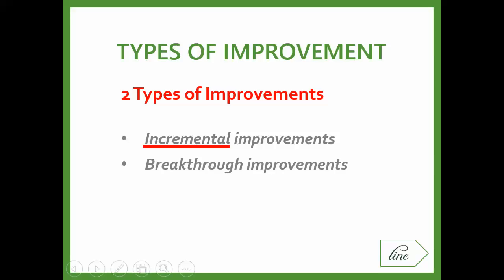Type number two is a little bit more interesting in the sense that we are looking at breakthrough improvements. If you recall back to the model, the process flow that we showed you, where we look at evaluation, we say that if you want to make incremental improvements, you change your deployment. If you want to see a breakthrough improvement, you change your approach.